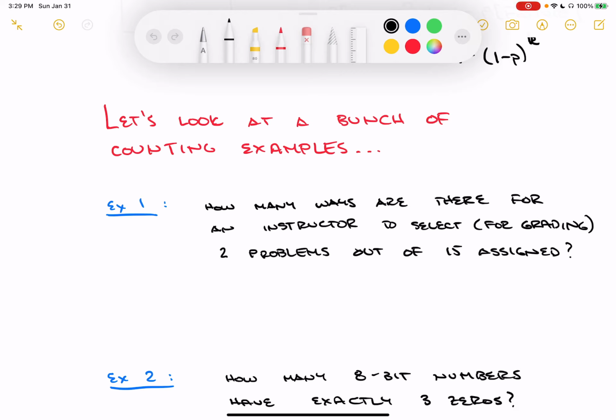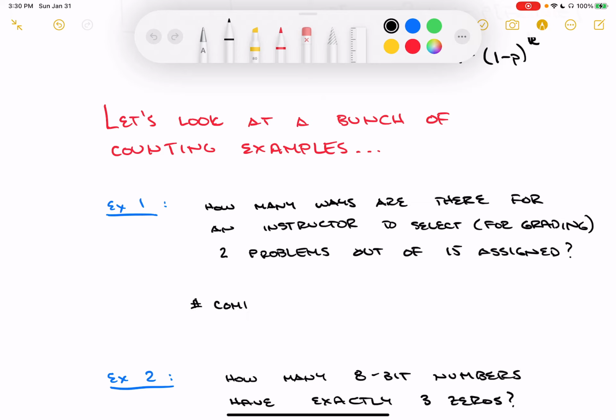In this particular case, I don't really care the order that I pick the problems. I could pick to grade problem number 1 and problem number 7, right? Or I could have picked problem number 7 and problem number 1. And in the end, I don't care which of those 2 I picked first, right? So there's this part here where the order doesn't matter. The problem itself does matter. What's the basic counting that we want to do here? Again, it's that number of combinations. So a combination is the appropriate way here.